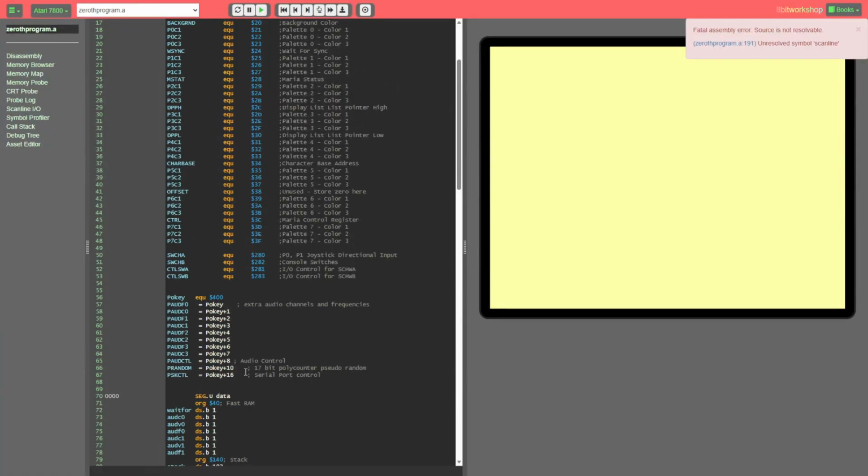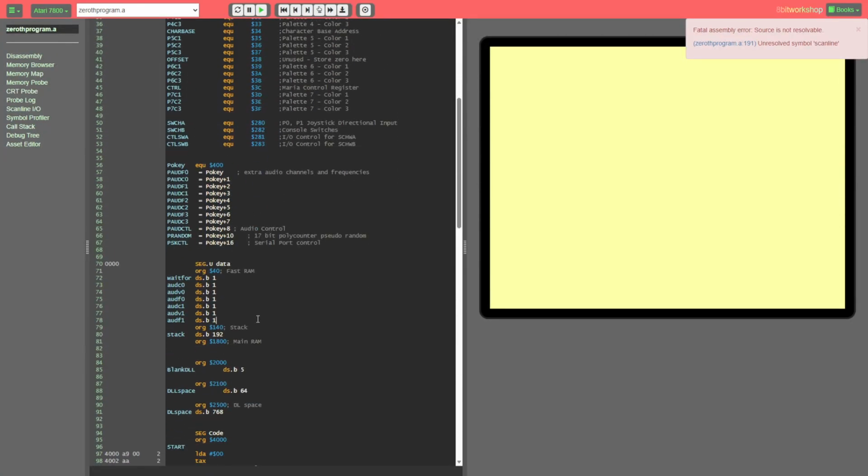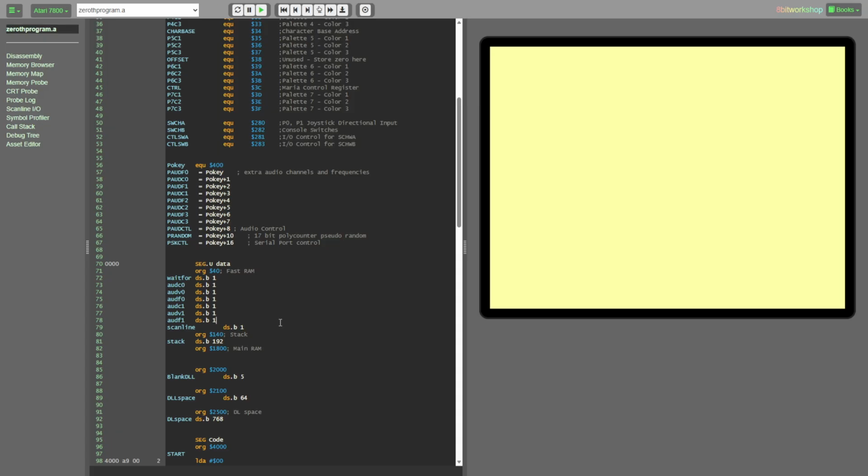If I want to do an example program, we'll get to WSync later, but WSync again works just like it did on the 2600. It will stop the CPU, and it will stop doing what it's doing until the end of a scan line.